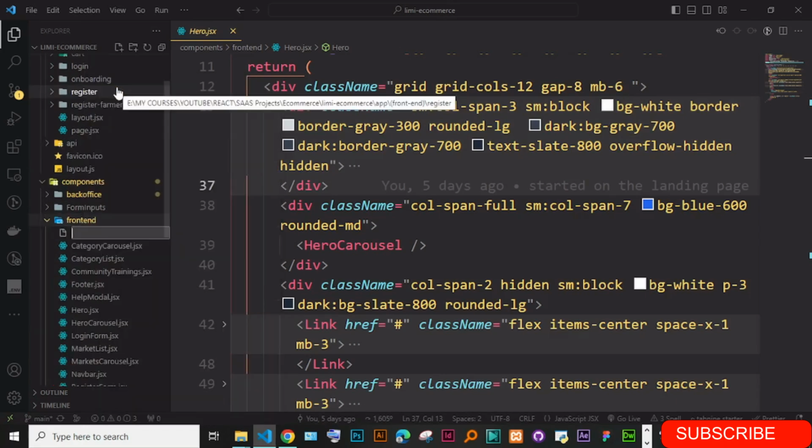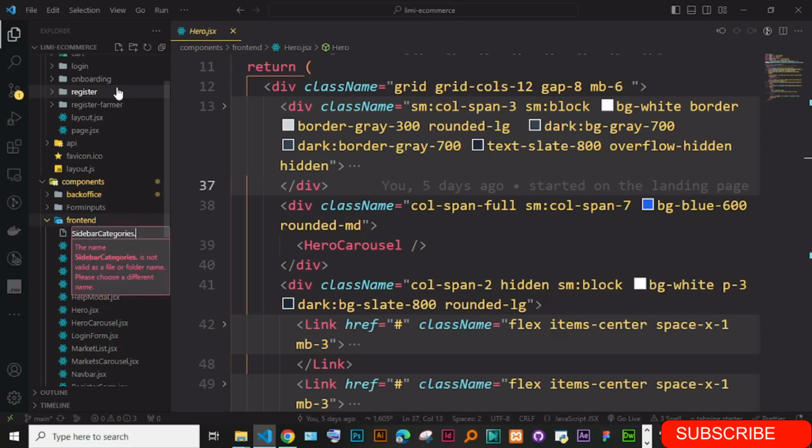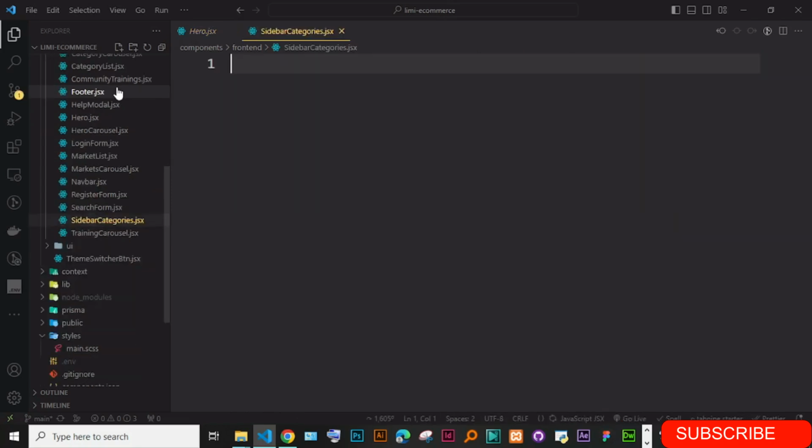I'm just going to create a new file and call it sidebar categories, sidebar categories dot jsx, just like that, rfc.